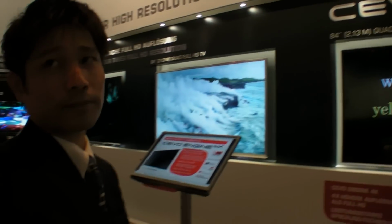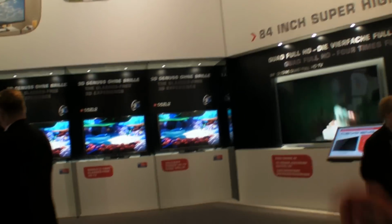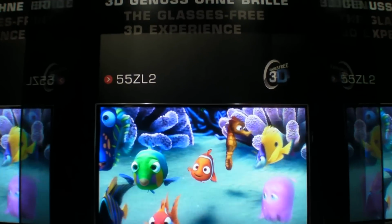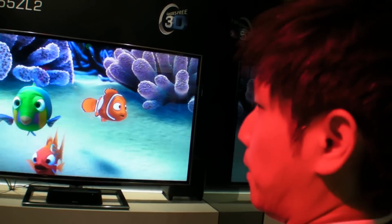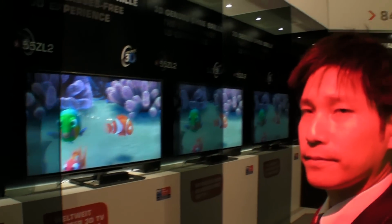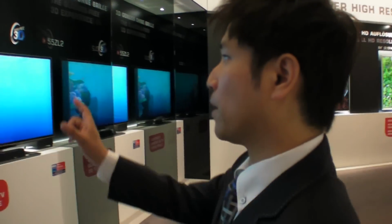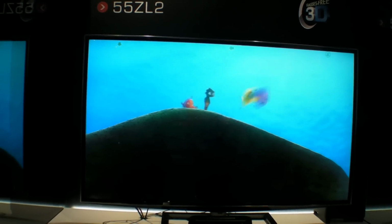This is awesome. And this is on the market since when? Since this year. So this is the glasses-free 3D since March or something like that? Yes, this is both 4K and glasses-free 3D. So glasses-free 3D is a technology that adds price, no? So it's not only 4K, it's also glasses-free. Yes, because it contains a switchable lens on top of the screen, so you can switch from 2D to 3D.